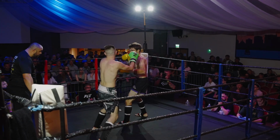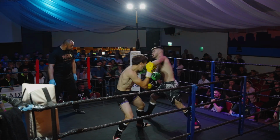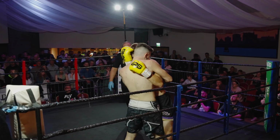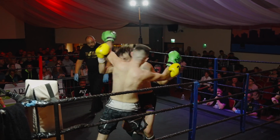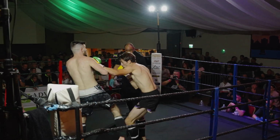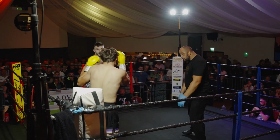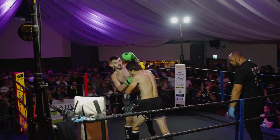Right hand lands cleanly from Darren this time against the southpaw. That's the shot, but again, Connor very busy. Work rate, you've got to say, with the green corner at the moment. Darren, clean, good technique, especially that right hand and the knees. Slips that punch from Connor. Darren steps back. But again, Connor's just throwing the work forward, constantly pushing out that leg, pushing out the punches.